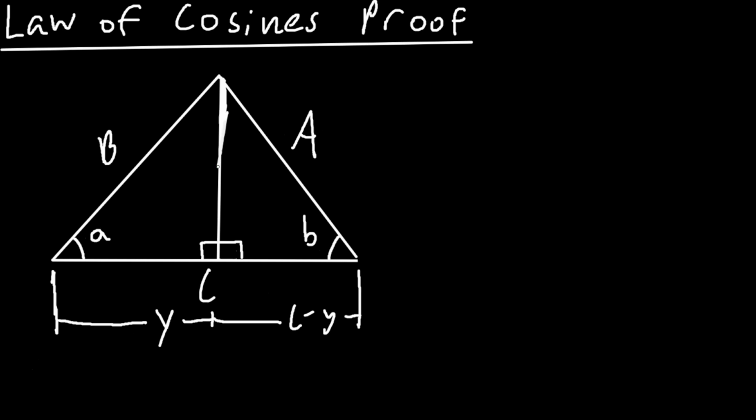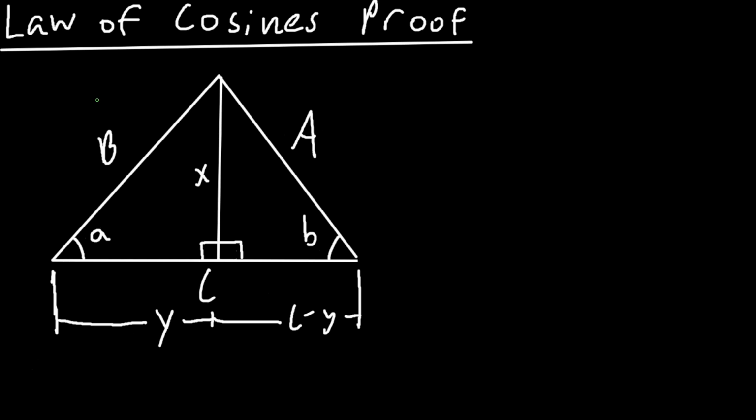So I'm going to say that this side length over here, the shared side, is going to be x, like this. And whenever you're proving something like this, a great way is to think about how you can take a side length like this from both sides of the triangle. So like in the law of sines proof, we took the sine of this angle, and then we ended up with an x here, and then this angle, and then we had another x here. So we're going to do something kind of similar, but a little bit different. Instead of using sines, we're actually going to use Pythagorean theorem. So let's do this triangle first.